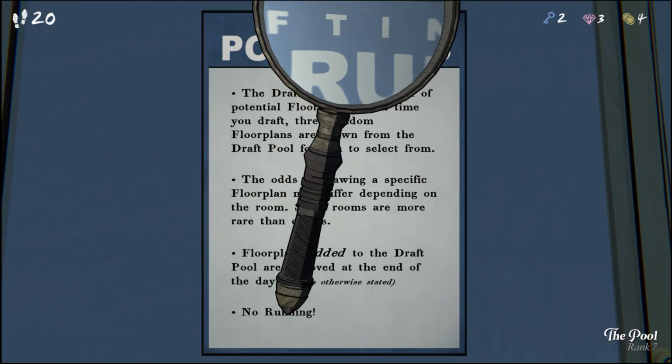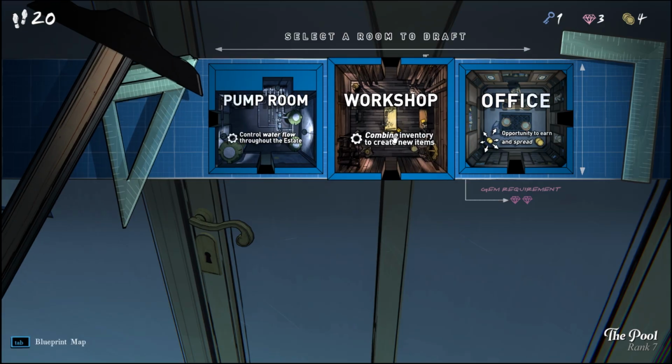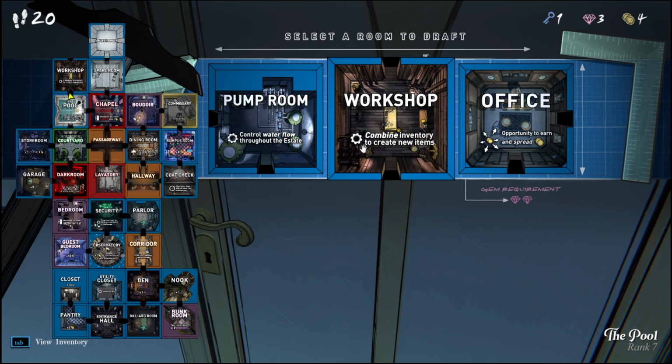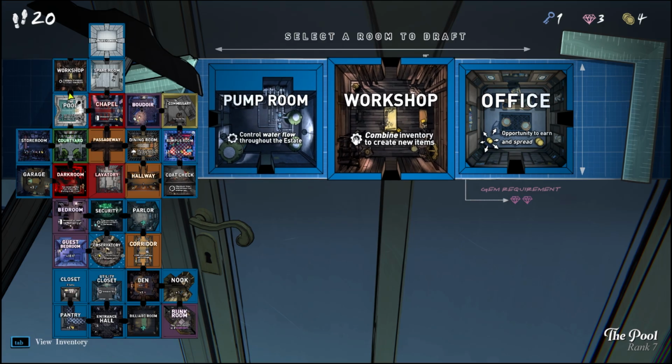No running. Okay. The office. Oh well, that'd be pretty cool. Control water flow throughout the estate. What other rooms have a bunch of water? Why would I care? This will let me upgrade a thing because I have the wrench. Wait a minute. And that'll also let me go up another level. This will let me go left. I don't know, man. Which one?